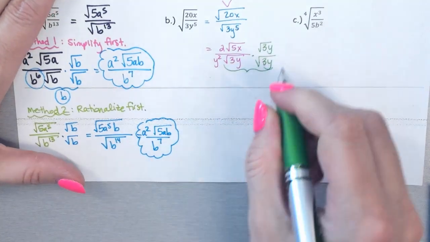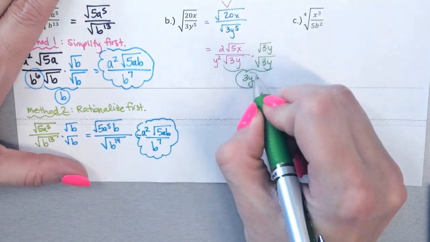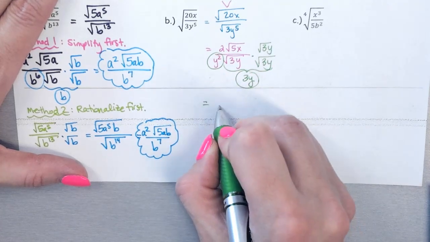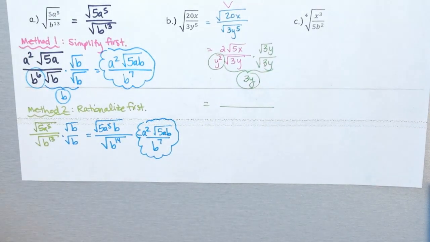So when you multiply root 3y times root 3y, you get 3y. Don't forget you're multiplying all of those together. And then see if you can do the numerator as well. If you finish those actions, you can feel free to grab the homework and look up your assignment. But also check your final answer to make sure you did it right.